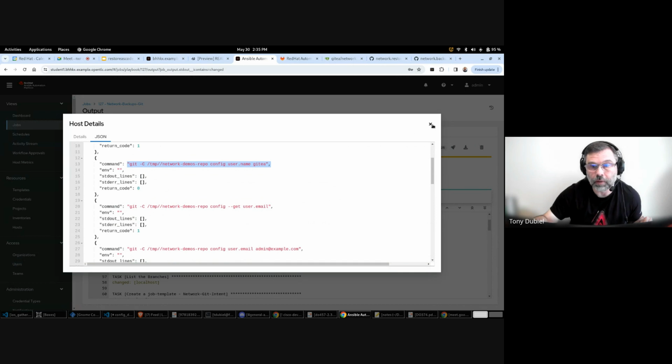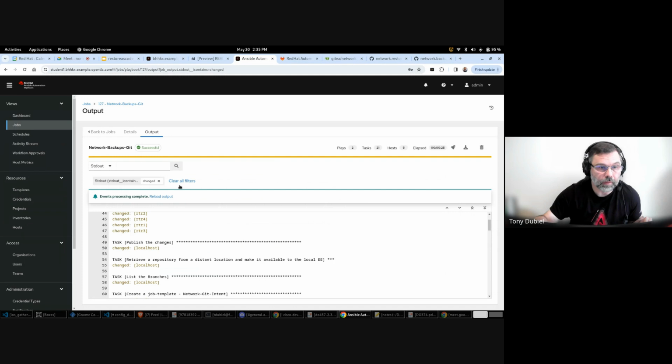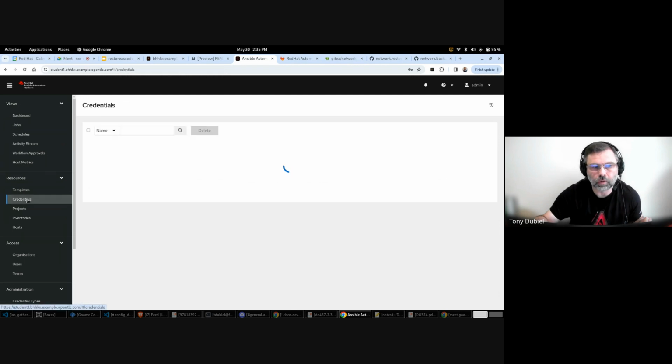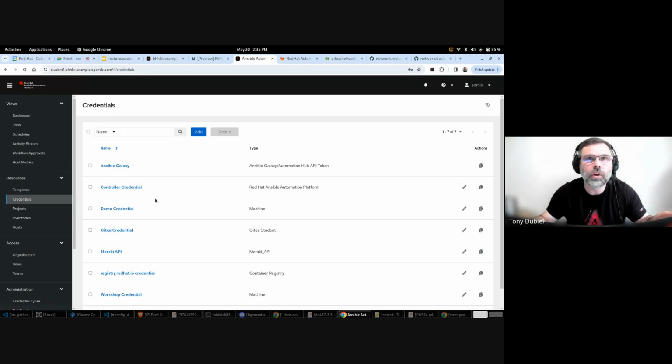Where that was coming from is over here. In Ansible Automation Controller, you can set credentials locally, or you can extend it to third-party systems. So if you have a CyberArk or a HashiCorp Vault or something like that, you can use those, or you can just create them locally and they're encrypted, or you can use Ansible Vault and create a password for it as part of opening that credential. There are a lot of different ways that you can do it, but the intent is that everything's always encrypted.